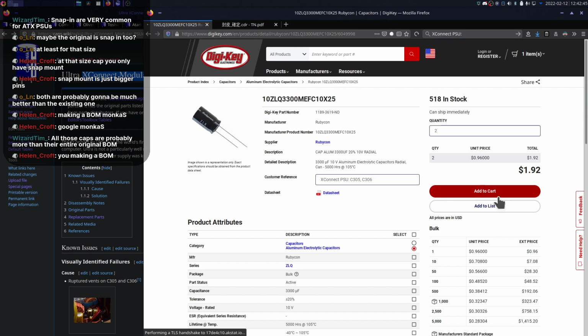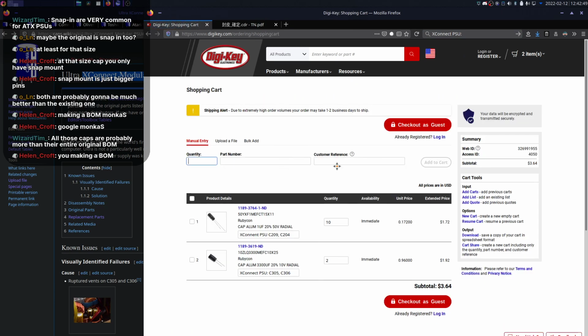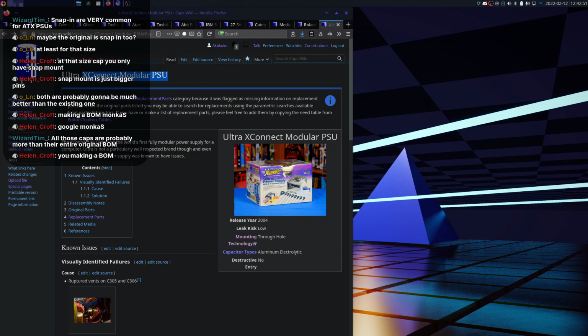Alright. Add to cart. I'm not logged in. I'm going to log in off screen here real quick. See if I remember what my password and everything is. Actually, didn't they start adding like 2-factor to DigiKey logins? It's really weird.